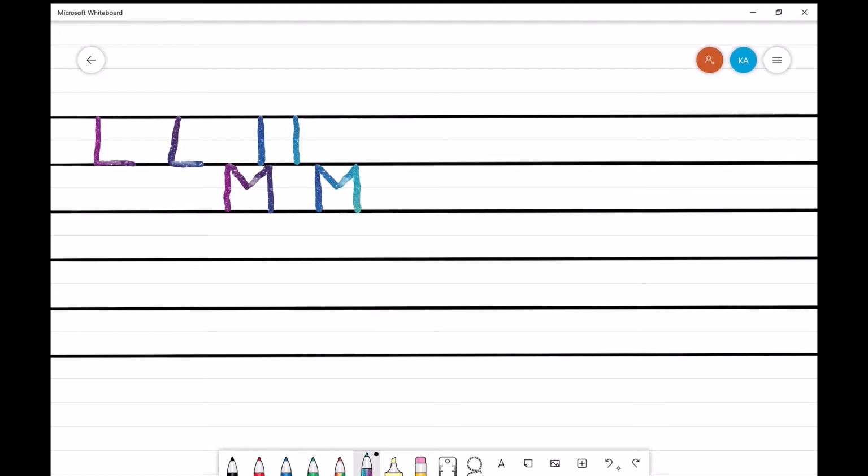Lowercase letter m is going to be a straight line from the middle line down to the bottom line. This is a small lowercase letter, so it doesn't cross the lower line and it does not go above the middle. Then we're going to make two little hills. So we're going to start right under that middle line and bump up to the middle line and down to the bottom line, and then again bumping up to that middle line and back down to the bottom line. So that is our lowercase letter m.